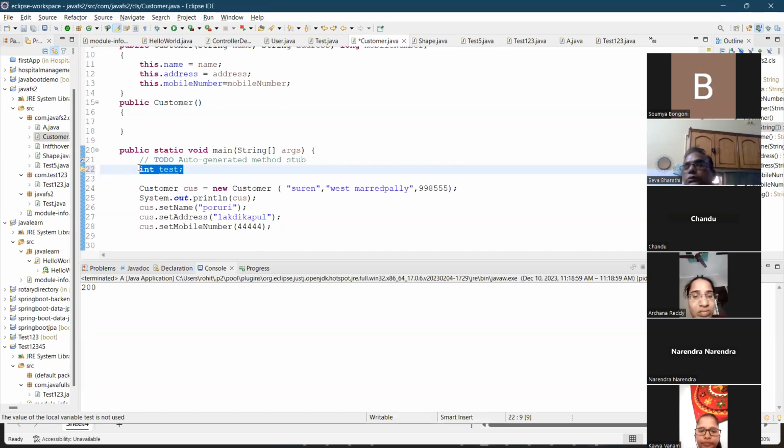So what are the different types? A local variable is declared inside the method. Static variables are at a class level. Instance variables are at an object level. The values of instance variables are different from object to object, whereas the class variable has the same value across all 10,000 objects. That's the difference between local, static, and instance.